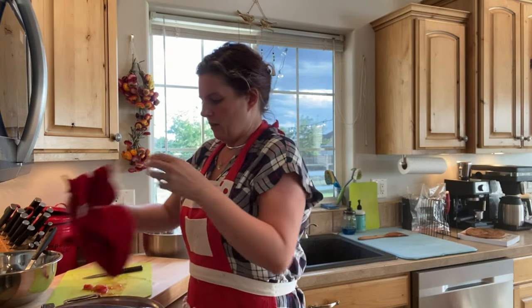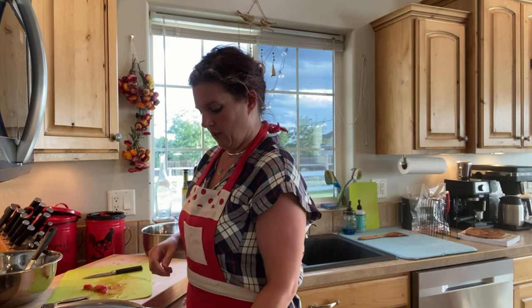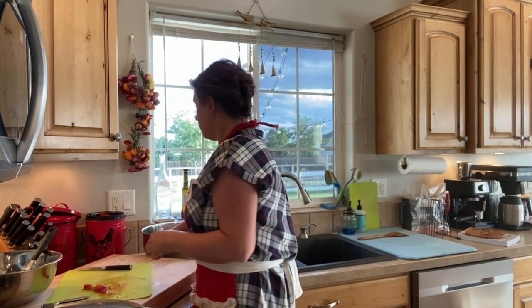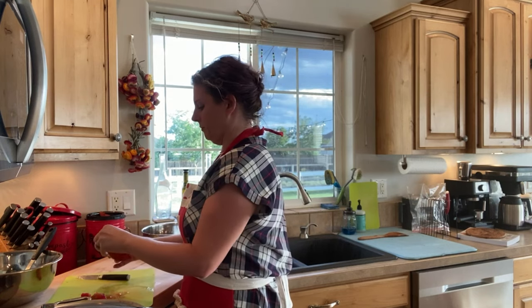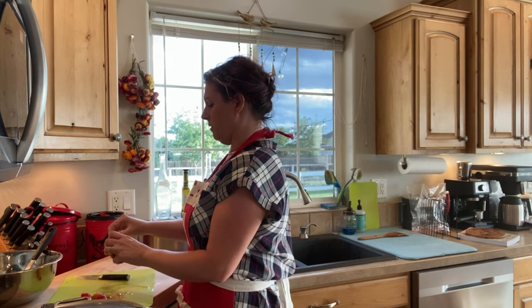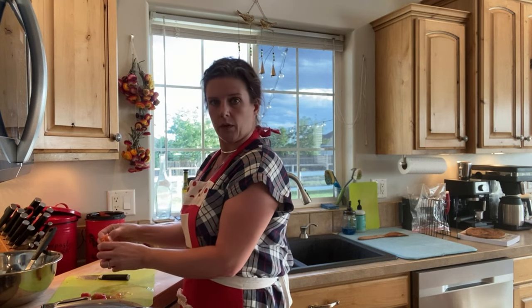Tomatoes back on. I have had them simmering just on low heat all through dinner, because I didn't want them to get cold and have to start over. All right, so I have, I don't know, probably 40 more tomatoes to peel. So as soon as I get these finished, I will get back with you.